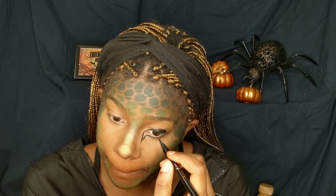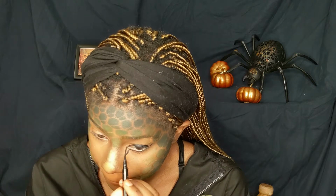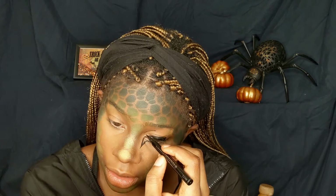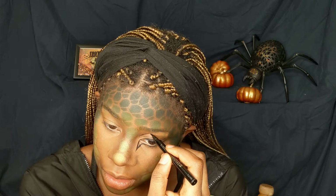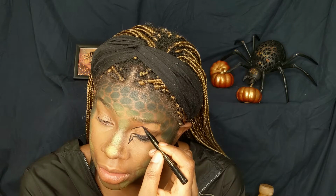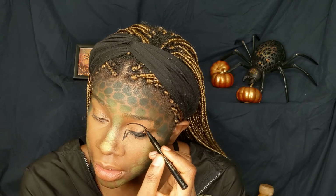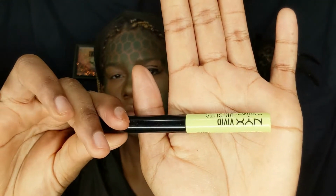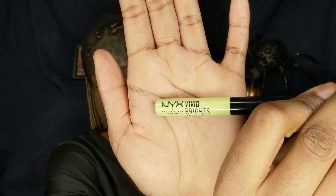And now I'm just gonna get this same eyeliner and I'm going to draw a line over my crease. So this is just to trace the cut crease we're gonna do. It is just gonna help me have an idea of where I wanna put it. And if you have hooded eyes like me, be sure to go over your crease so that it can be seen even when your eyes are closed. And this is an additional step, but it adds a nice little aesthetic to the look.